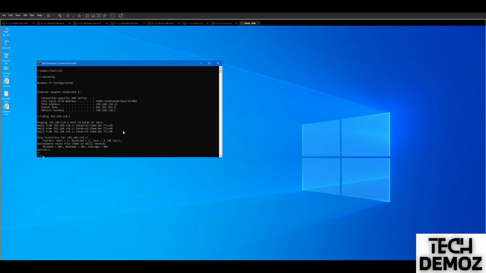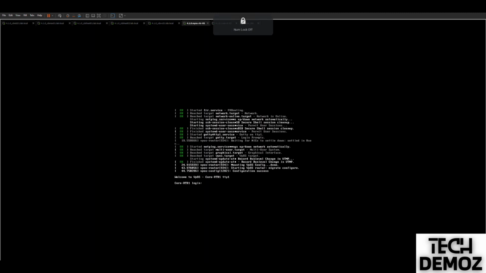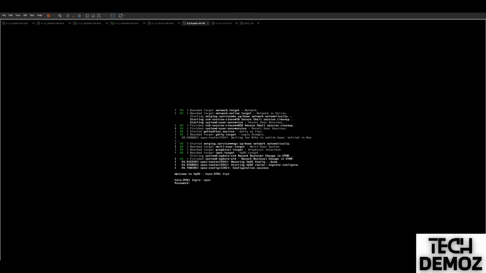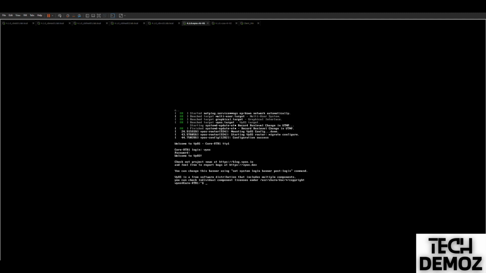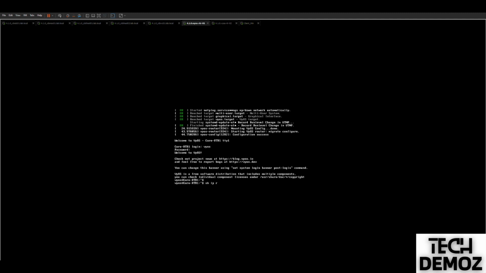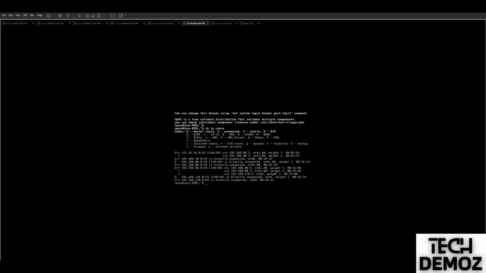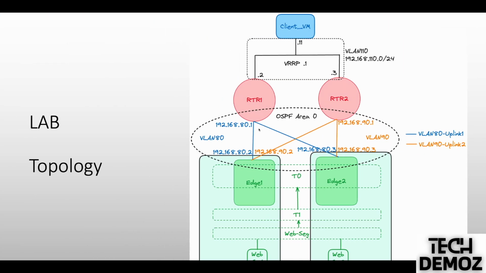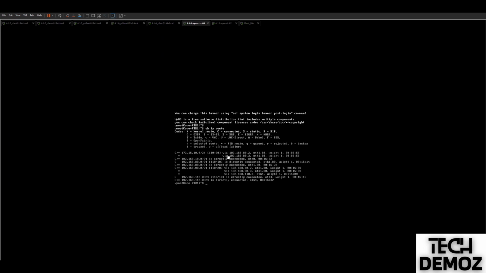Let me quickly look at the routes here. Show IP route. I have the route from OSPF. If you look at that, 172.16.10.0 is learned from 80.2 and 80.3. If you look at the topology, router 1 is learning from 80.2 and 80.3, that is a good sign.